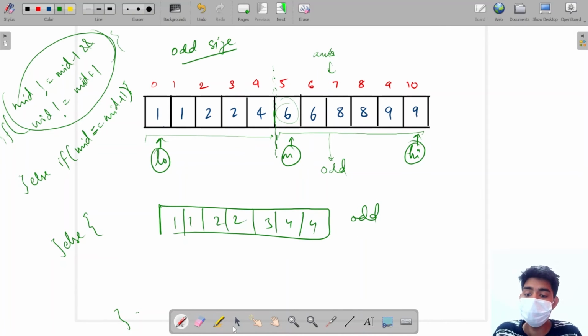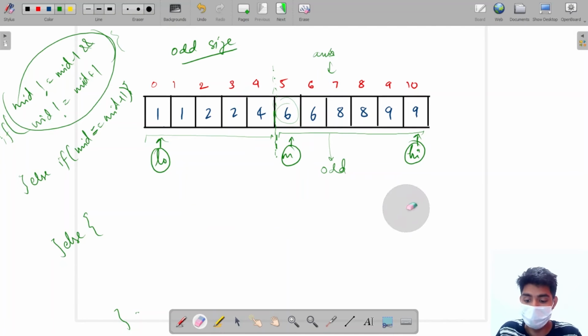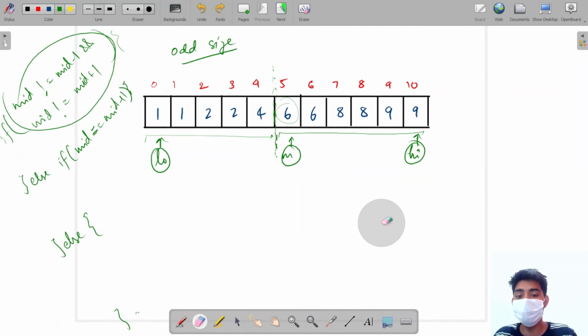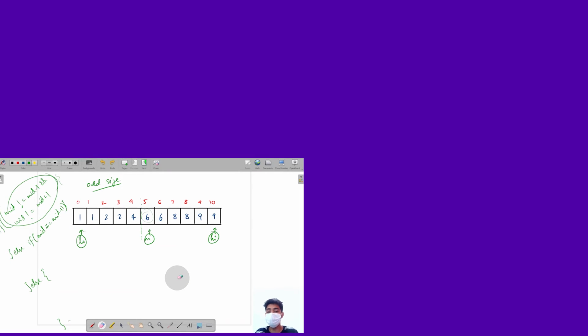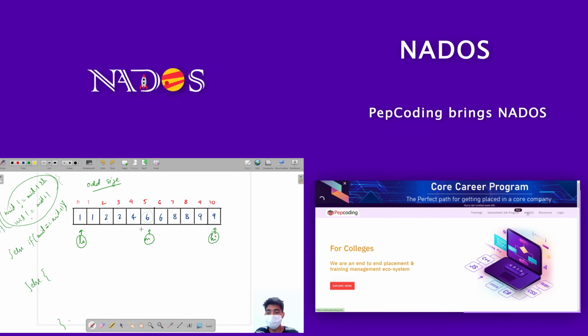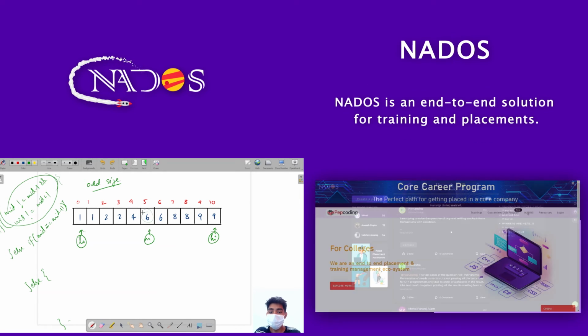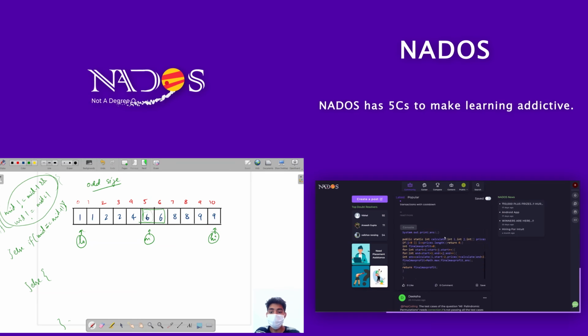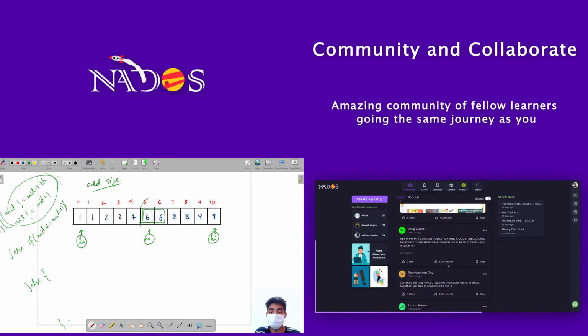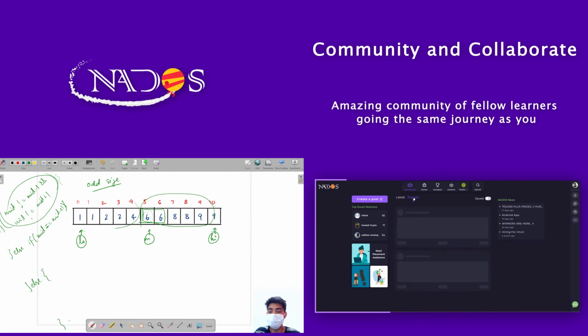So we are applying binary search and we are trying to decrease the size. So which one is my answer? Okay, we are at this point, we are at 6, and it is equal to its neighbor. Now we will check the size on the right hand side and the size on the left hand side.